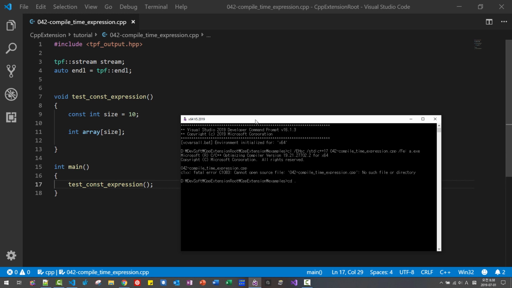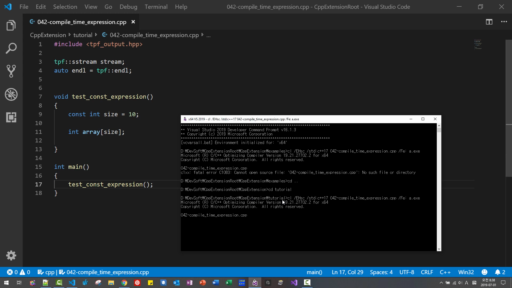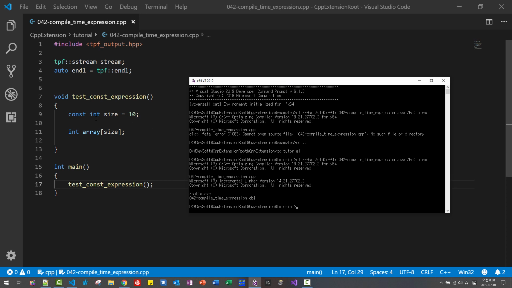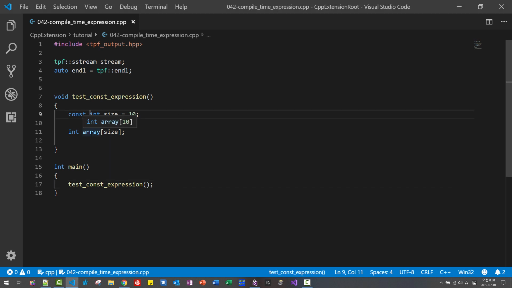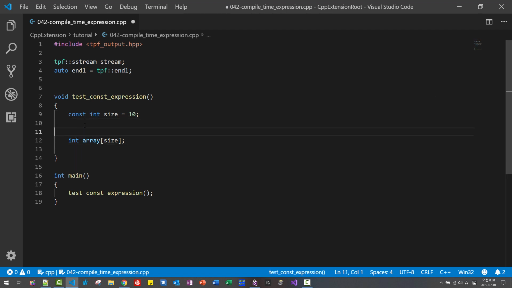Sorry, cd tutorial. We should be in the CPP extension tutorial folder. We compile once again. Okay, it built successfully because this is called a static array.